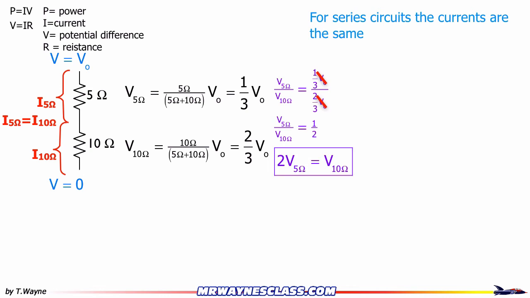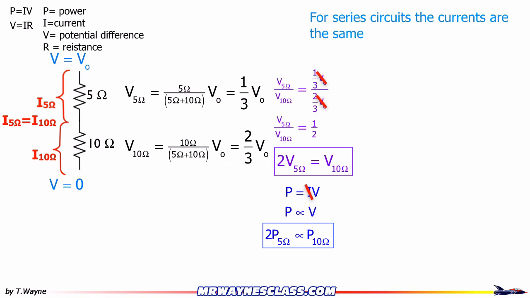If I look at the power, I know that power is equal to IV. So the I divides out because it's the same current in each one of these. So the power is proportional to the potential difference across each one. So the 5 ohm resistor has twice the energy used up, so therefore it's also going to have twice the power as the 10. The other relationships also hold.